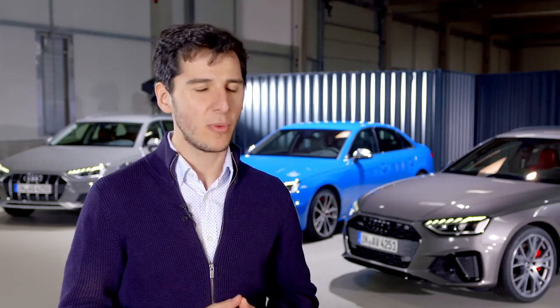So I think this is quite an overview of what the A4 is going to look like. There are all the elements in the front, the side, and on the rear. The car is going to look a lot more mature. It's going to give you a different impact. It will look sporty. It will look like more prestige. I hope you will realize this when you see it once it's on the road.